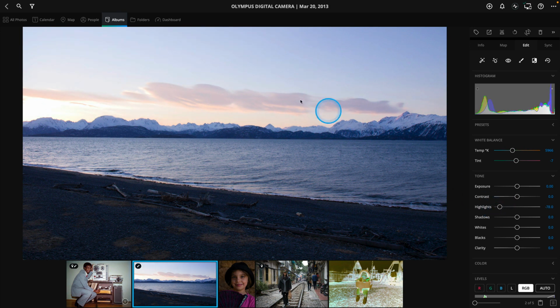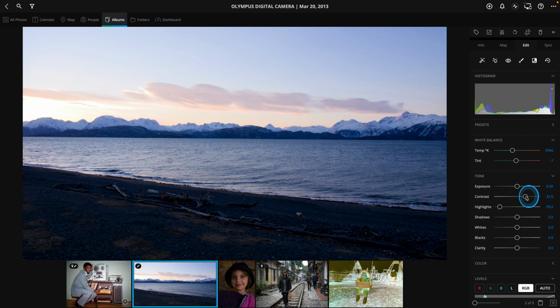And you can see that's adding some really nice definition to the clouds up here. The colors are starting to become a little bit more intense, and I really like that. I also want to add some contrast. And what this does is create separation between the light and dark areas. You can see that foreground getting a little darker, the darker parts of the hills getting a little bit darker and being more contrasty with the snowy parts of the mountains. I think that looks nice.